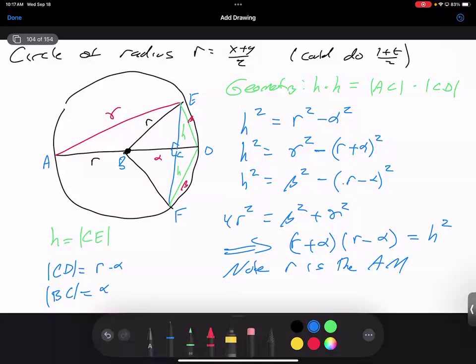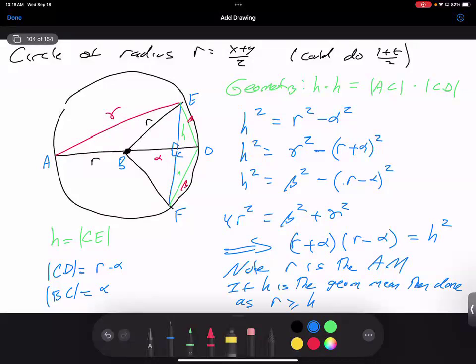Right. The other thing is, looking at our picture, r is the hypotenuse, h is the height. We know geometrically that if I give you a right triangle, the hypotenuse can't be smaller than the height. So all we have to do is show that h is the geometric mean. If h is the geometric mean, then done, as r is going to be greater than or equal to h. The only time r would be h is if you take the limit as you go straight vertical, and then you would have equality. So in the limit as alpha goes to 0.